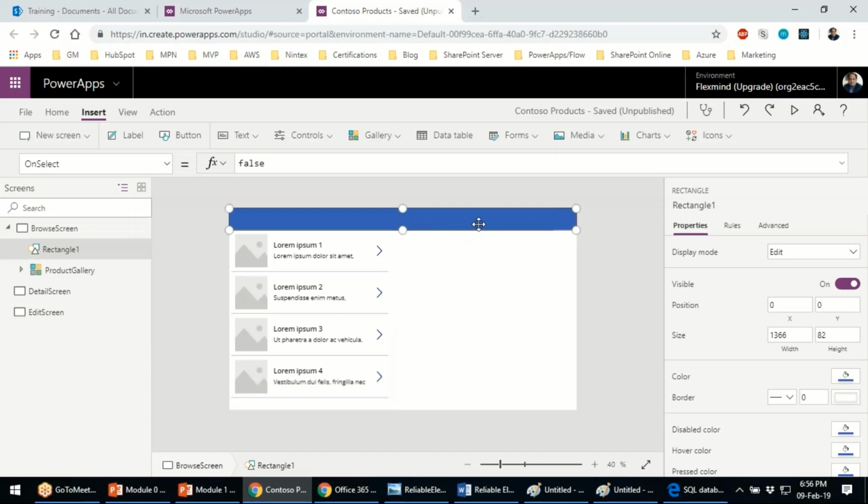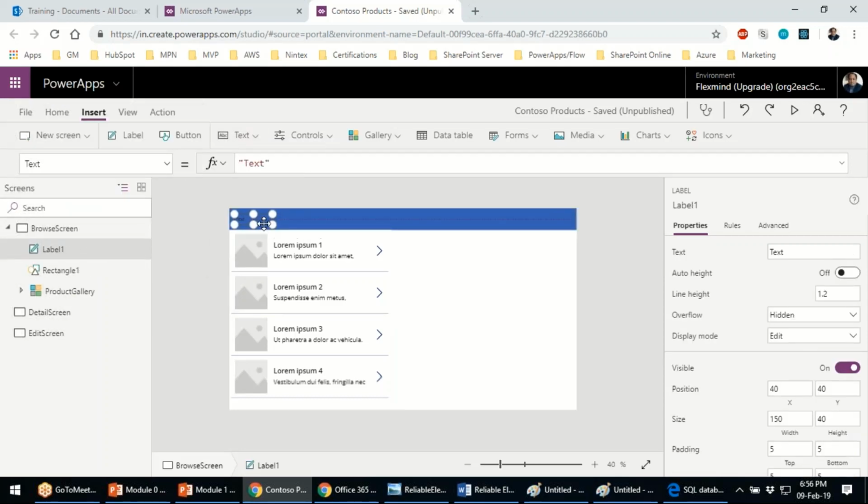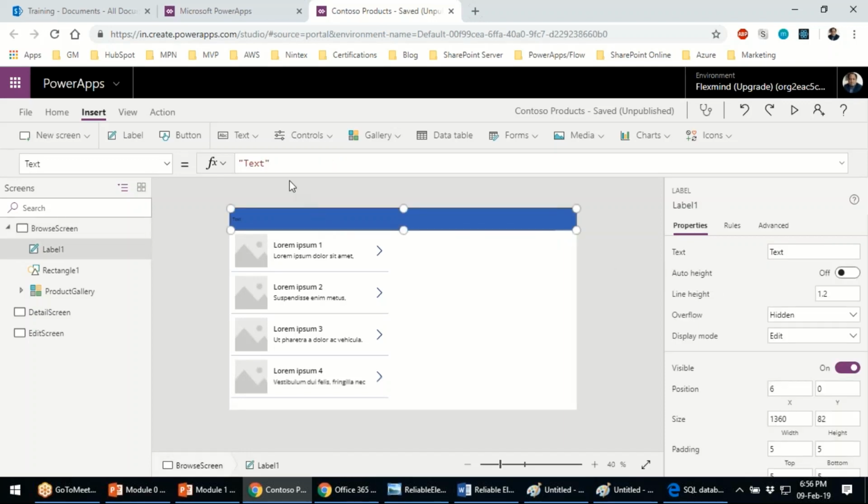After this I will insert a simple text box. Actually, not a text box, a label. I can include a simple label and place it across the entire length of this rectangular box. Then I can do alignment directly from the Home section.